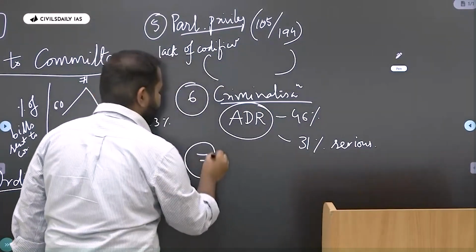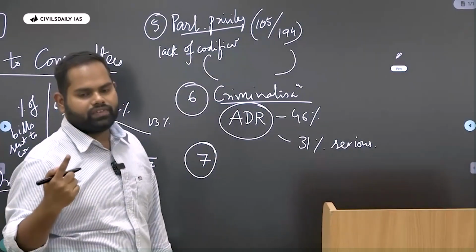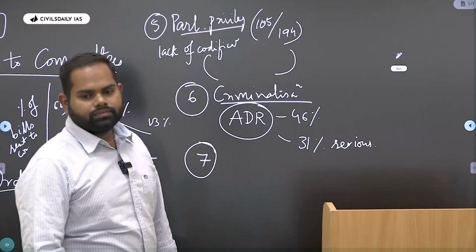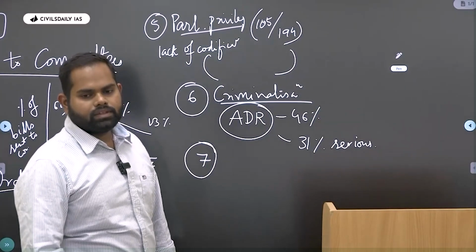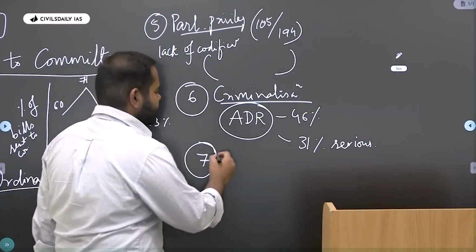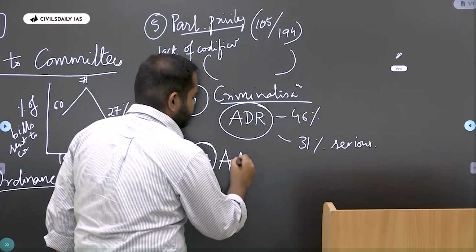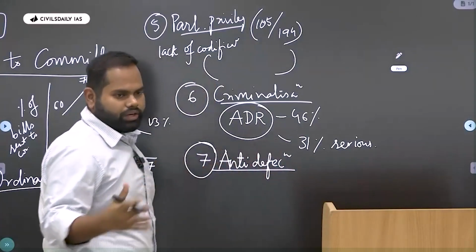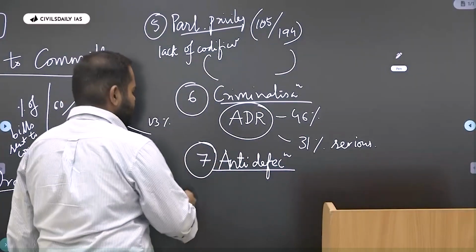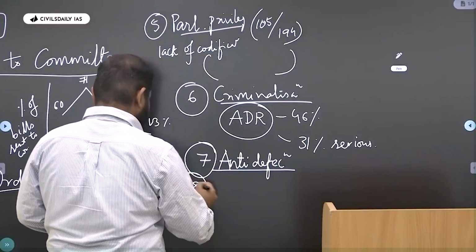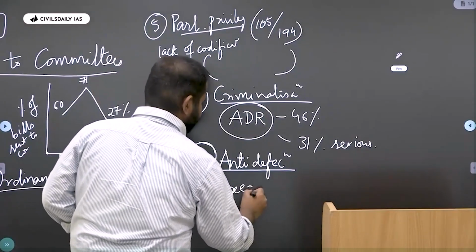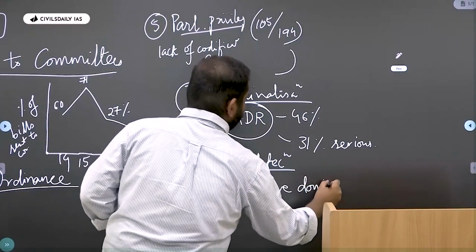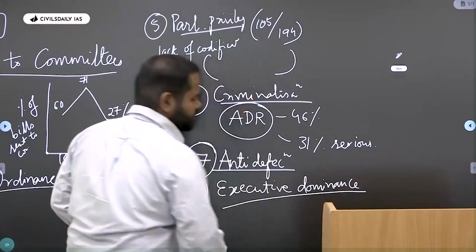Next thing, what we are forgetting, what we had discussed in the very first minute: what are the different themes around Parliament? Yes, so anti-defection becomes the next point. The issues around anti-defection can just be mentioned in one point. So that's also one of the dimensions. Then we have executive dominance, which is basically a gentler way of saying a lack of a very strong opposition.